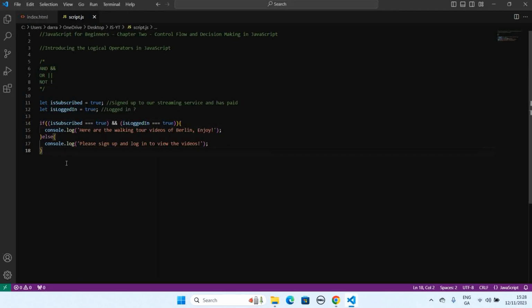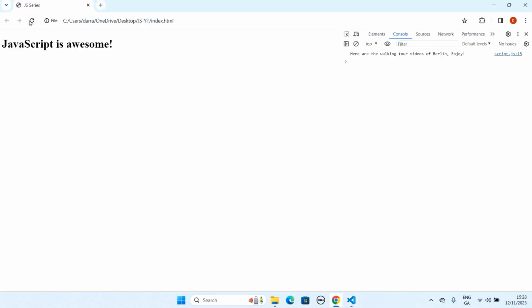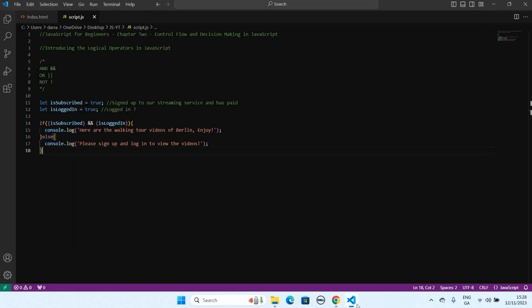Now, when you are testing that a Boolean variable is equal to true, you don't actually have to use the triple equal signs and then test to see if it's equal to true there. Any variable that has a Boolean value of true is considered truthy in JavaScript. So you can delete strictly equal to true for both variables, and this is still going to work. Testing is subscribed and is logged in will still work for us. To prove this to you, if I refresh, we still get to see the videos.